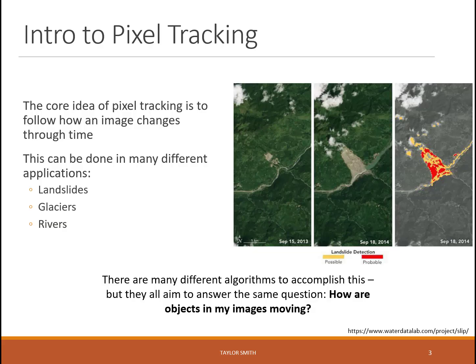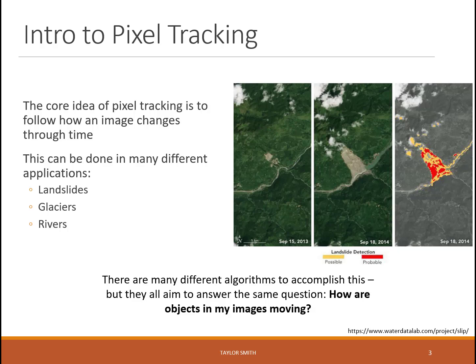And this is used in all sorts of different applications. For example, this is a landslide example where you have here at the beginning maybe a small start to a landslide, and then there was a really big landslide that came and blocked this river. If you look at the difference between these two images, you can see the parts that were changing. This is from a paper that was looking at landslide detection, and they're just doing simple change detection on the images and saying, yes, this piece was probably a landslide, and maybe we should go look at it, or put out an alert that this remote area had a landslide.